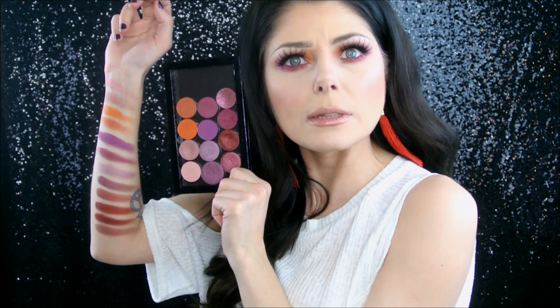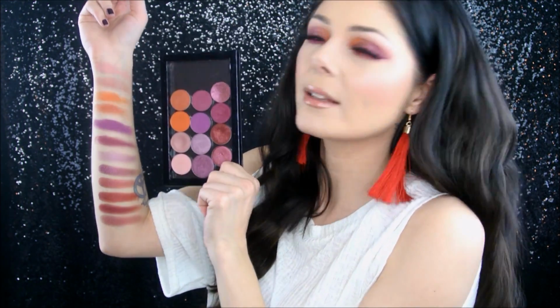So that's it. These are the shadows that I picked as a dupe for the palette, so to speak. Let me know, do you have the palette? Do you think that I am on the right track with these colors right here? And I'm sorry if you were looking for dupes for the goldy browny shades. I'm not that much into those shades, and trust me when I say, if you have any neutral palette, you have browns and you're fine.